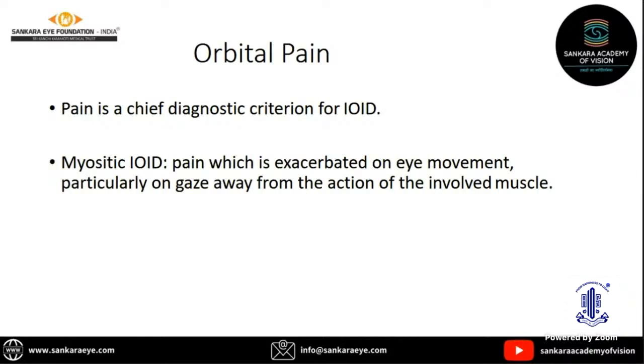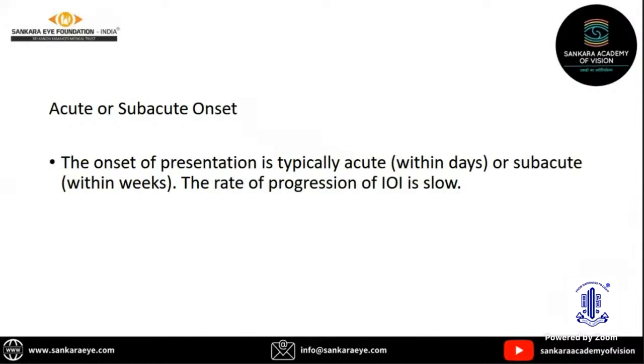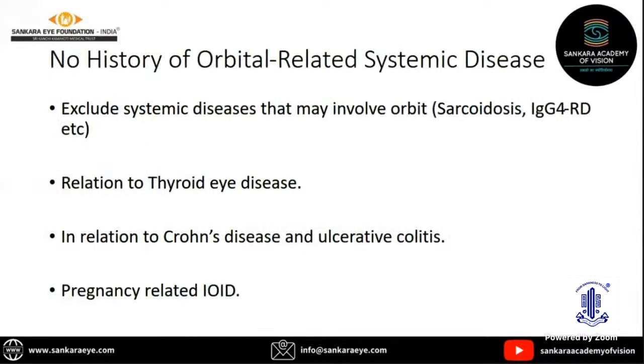Myocytic IOID is pain which is exacerbated by eye movements, usually on gaze away from the action of the involved muscle. For example, if the lateral rectus is involved, and the patient is trying to look in adduction, the patient is going to have pain. The onset is either acute or subacute, which is days to weeks.